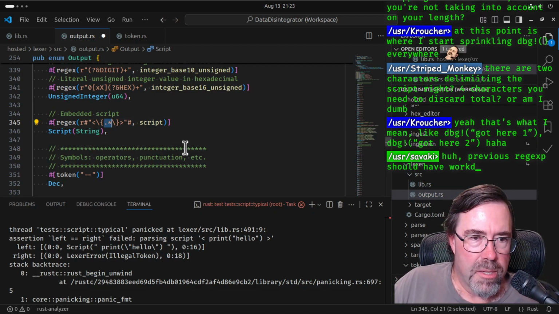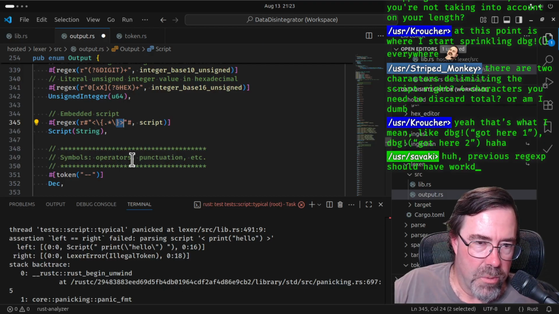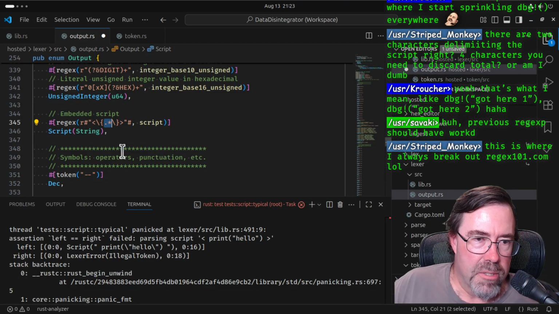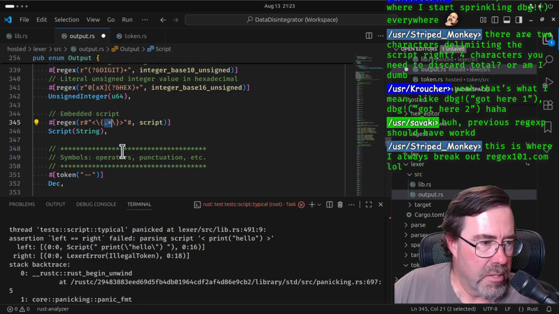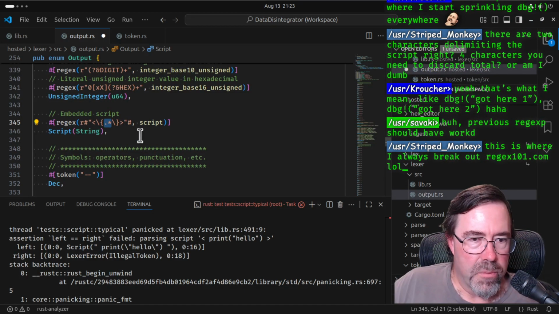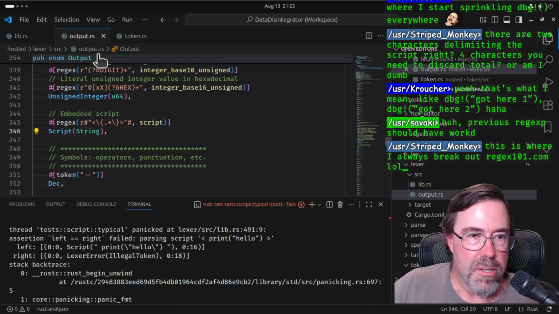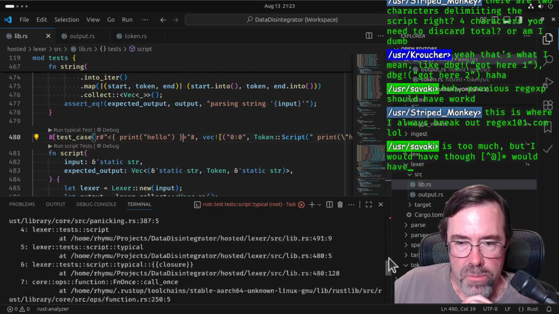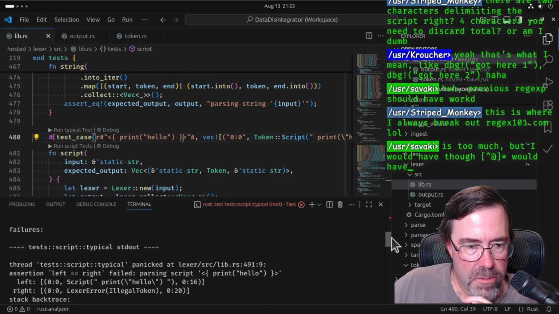Well, I think the problem with this is that it's matching the rest of the input. And then it's saying, well, then it doesn't match because this is greedy. Does that make sense? Like it's too greedy. This is where I was breaking out regex 101. Can I do that? I don't know how to set that up to match what Rust regular expressions are.